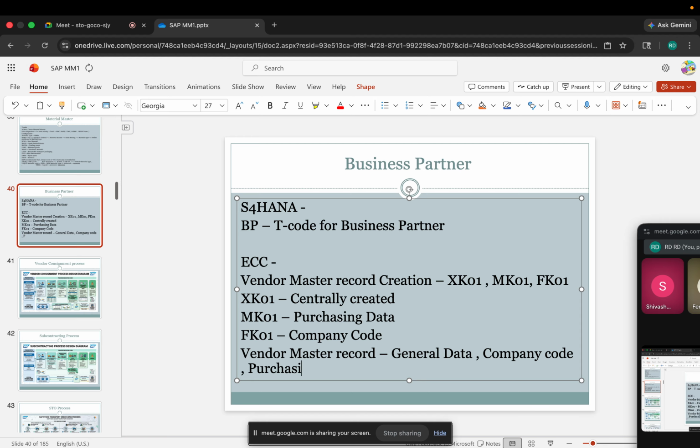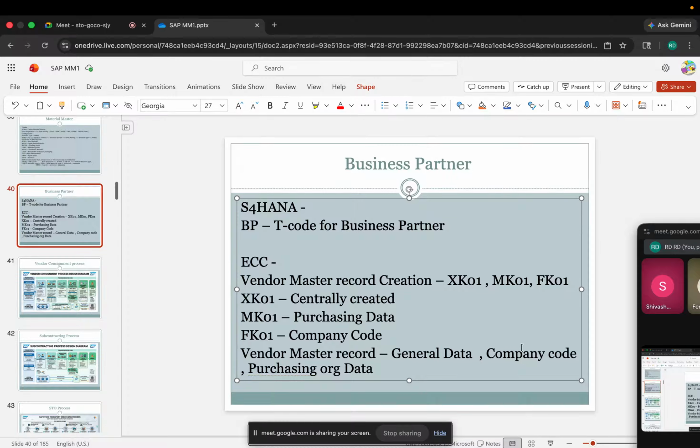So they are divided into three parts. General data is common, like address, which is useful for the company codes and useful for the purchasing organization. Like address, emails, mobile numbers, contacts, tax number, all these details they enter in the general data.